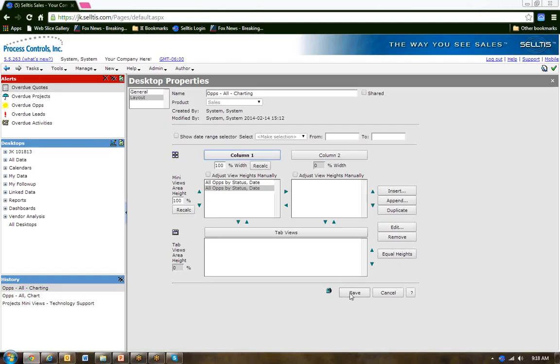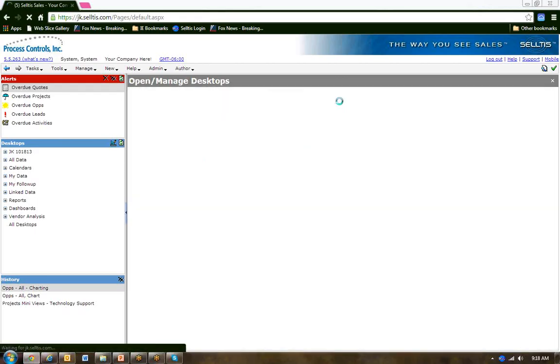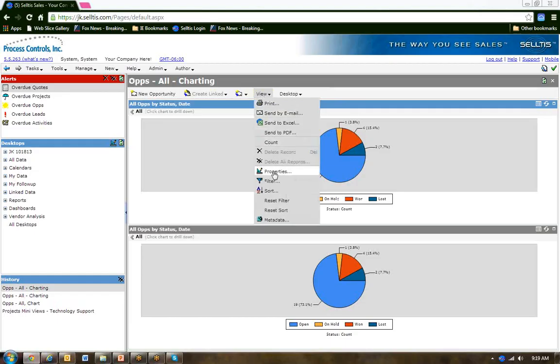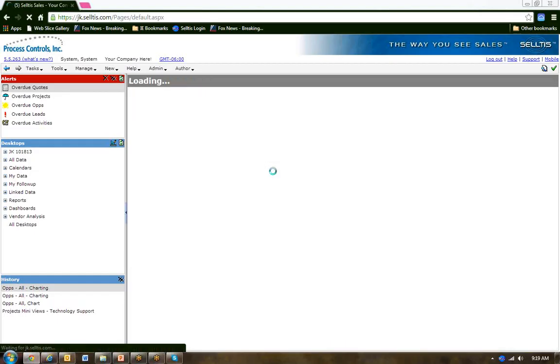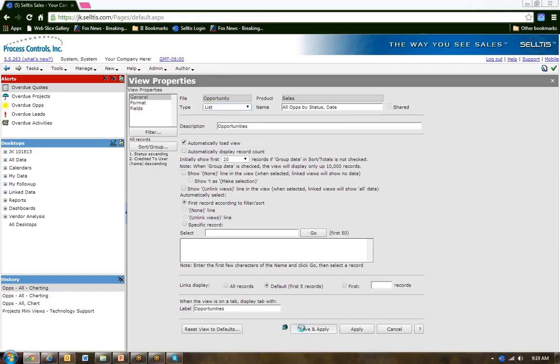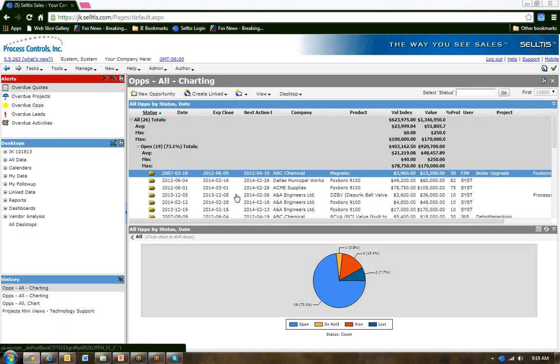The top view will be the list, the bottom view could be the chart. And if I open this up, again, we could go to View Properties. We'll change this top one back to just a simple list. Not so much of a simple list, but a list. And perhaps you want to see the data on the top and the same data represented graphically on the bottom.